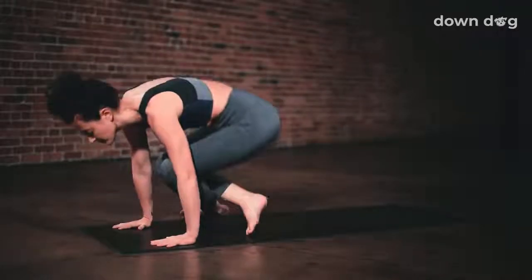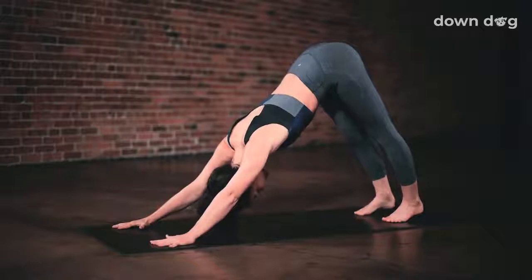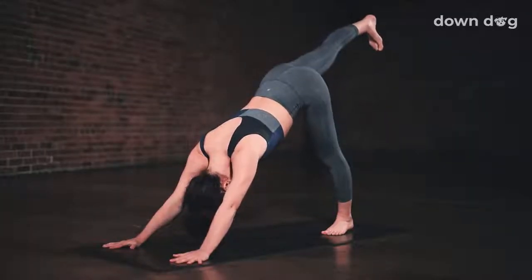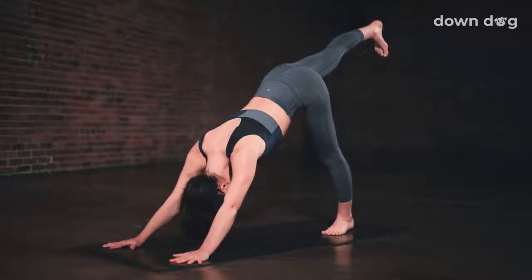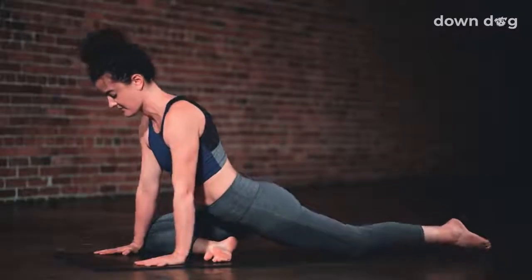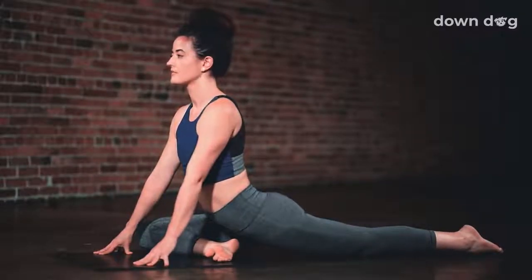Cross your shins, plant your palms, and find downward facing dog. Inhale, right leg to the sky, three-legged dog. Exhale, half pigeon, right knee to right wrist. Lay the shin bone down.